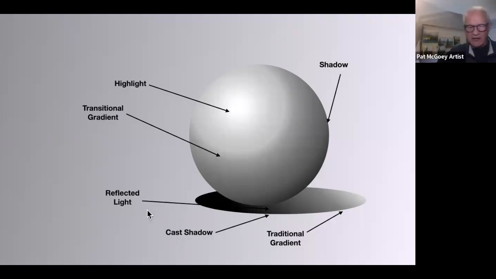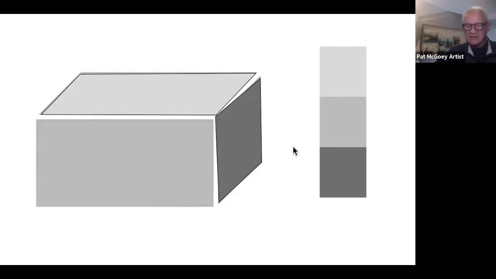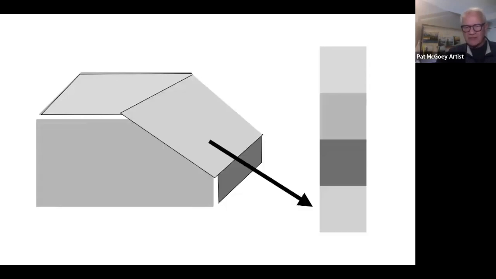So if you put color somewhere down underneath it, it'll go through its variation, and then you'll get reflective light coming back up. If you're just doing a box, you could get a box in 3 colors. So if the light's coming to the top, there's the darker side, and the mid-tone on the side. So when you're doing a rock, that pretty well would cover a standard rock. But how do you show if a rock is cut at an angle? In other words, if this side of the rock is worn down, how do you show that if you've only got your 3 tones? Well, you have to have a fourth value.